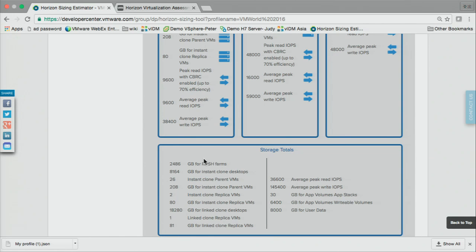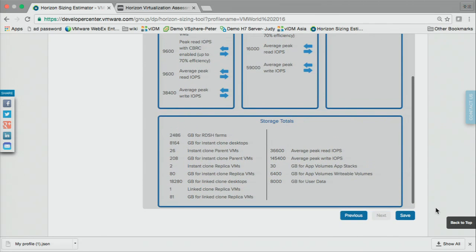How much space do we need, how much I/O do we need, and what type of I/O, and what's using the space. If it's instant clone pools, how much are my replicas, my templates, my parents taking up, and how much are my clones taking up? So we give you the breakdown. We do that across the 3 possible cluster types, and also as a summary, because most people will probably buy standardized SANs, so they want the overall figure as well. We'll give you the breakdown as much as possible so you understand the type of consumption.